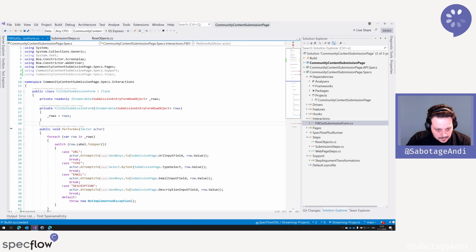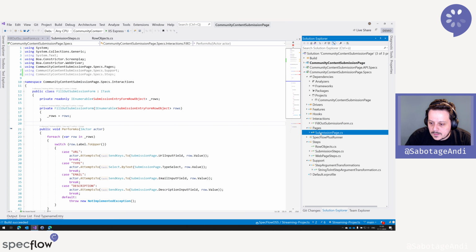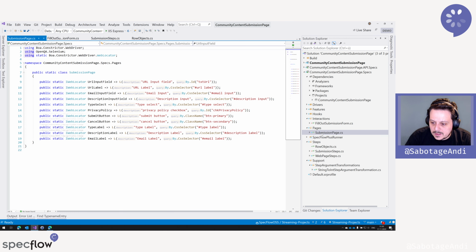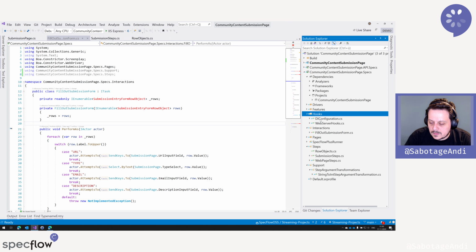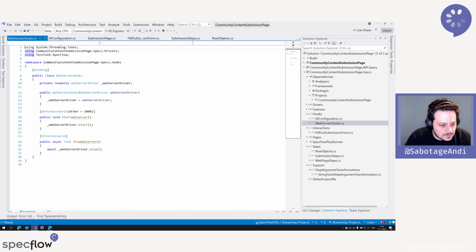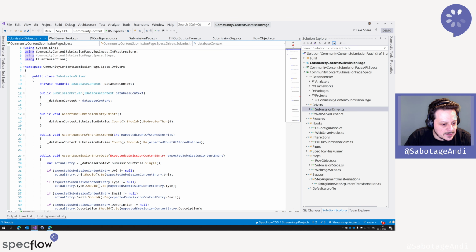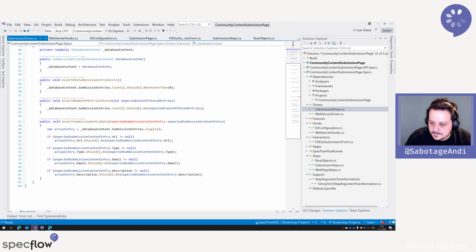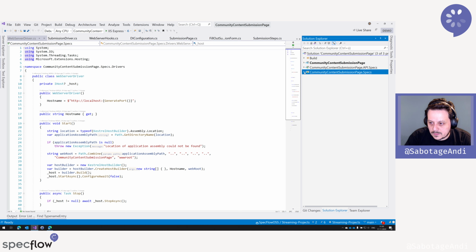So, successful again. Is there anything else? That's our page with the selectors. That's good. There's also hooks, feature files, driver. No, so that's the record types here.